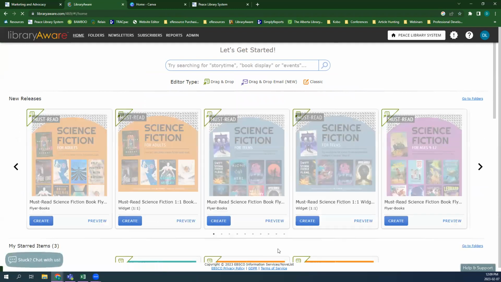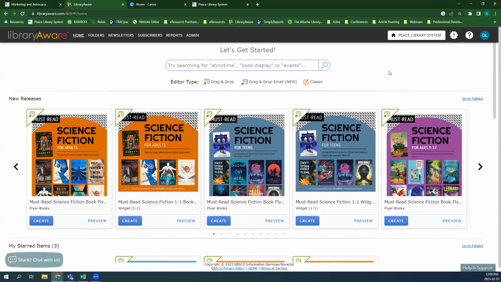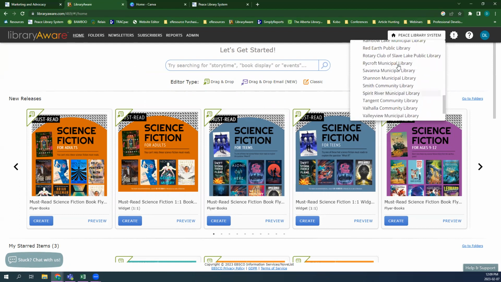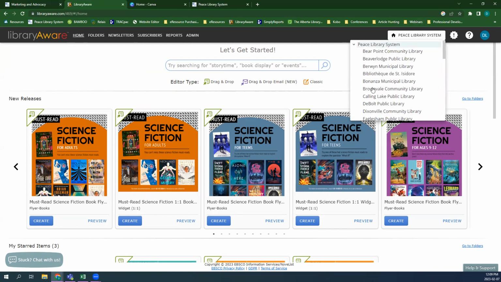So I'm going to hit log in, and this will bring us to our home page. Now, the home page is going to look pretty similar for every single library account. And like I mentioned, I'm going to click up here just to show you. Each library has their own account. So I can get access to all of them and I can see all of them, click into any one of them. Within each of these accounts, if you have other staff who want to be able to log into LibraryAware and create graphics, we can create multiple logins as well. So you let me know. There's different levels of permissions that we can give different staff. If you want your LibraryAware account to be accessible to all your staff, or you only want it to be accessible to a select few, that is up to you. But you can let me know if you would like more logins added to your account.